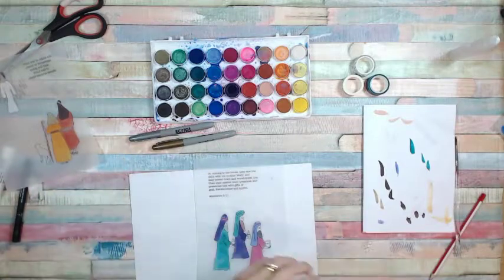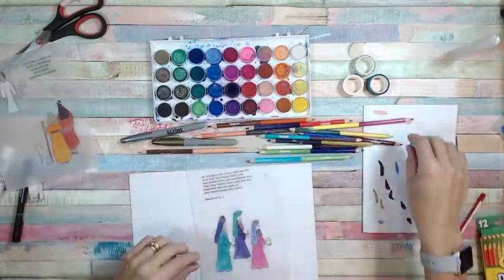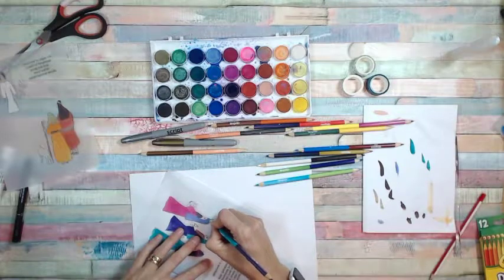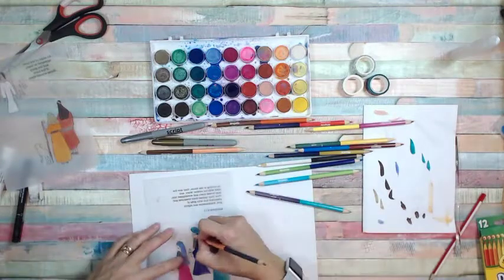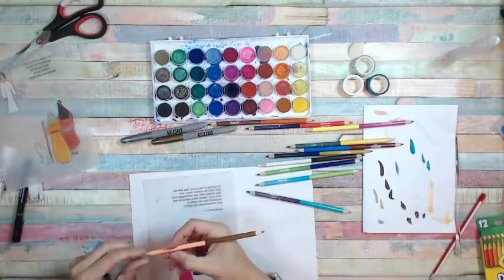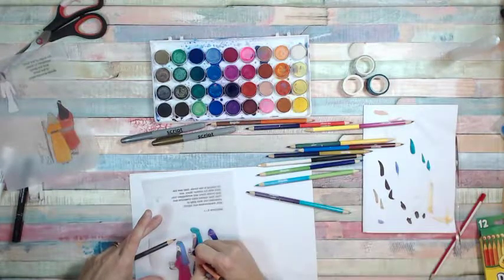I'm going to get my pens. Now, when I designed these, I deliberately left them plain so you could play with them and do stuff with them. So with the crayons, I'm just going to add a few details. I'm going to use the salmon for the face. A bit bright for skin, really. Try the peach. Oh, peach is a little bit better.